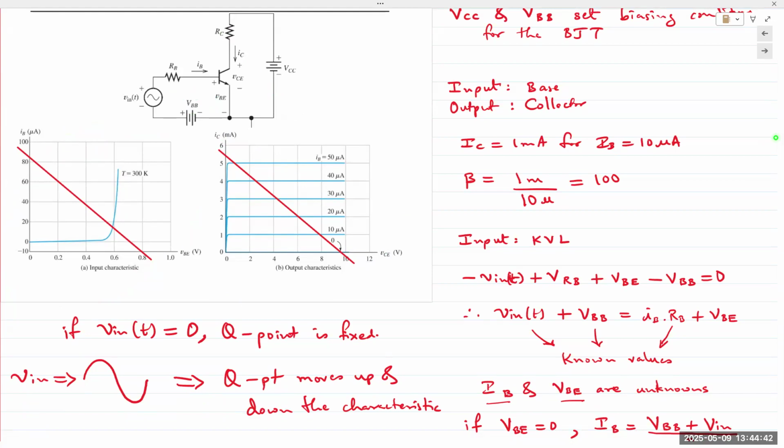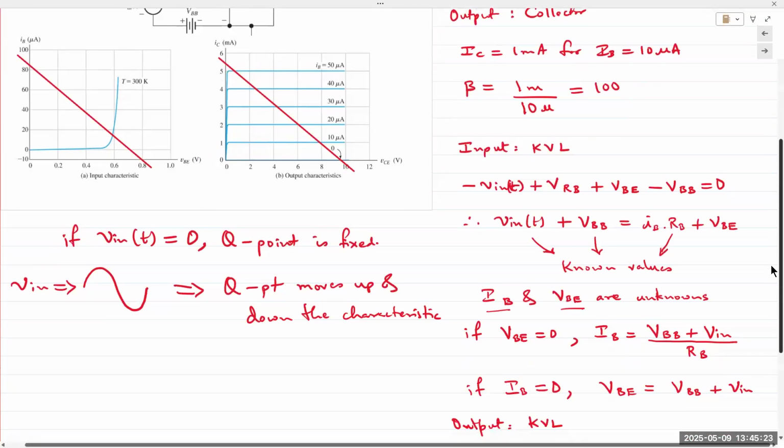If we observe the output characteristic, we can extract the information for beta from here, right? This is a rather straightforward example. If IB is 10 microamps, IC is 1000 microamps, so a factor of 100. IC over IB gives us the value of beta. If you take any value here, we get 2 milliamps or 20 microamps, 5 milliamps or 50 microamps. So beta of 100. Obviously, real-life transistors are not going to have these kind of idealized curves.